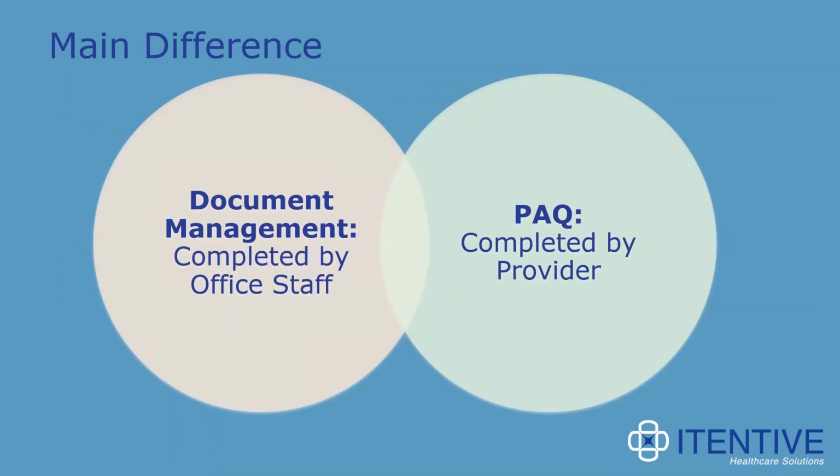So the main difference, as I said, is that document management is completed by the office staff, while PAQ is completed by the provider. Some of the groups that I've worked with in early adoption of this functionality had the provider doing it because they felt they were the only person that was really qualified to complete this properly. On the other side of the house, you have document management being completed by staff, saying that this is too cumbersome and too time-consuming for the provider, and they want to get it linked before the provider actually sees it and approves it. Either way, these must be signed off on, and either way, the functionality is largely the same. It's just a matter of who you want to do it and where you see the greatest efficiency in your practice.